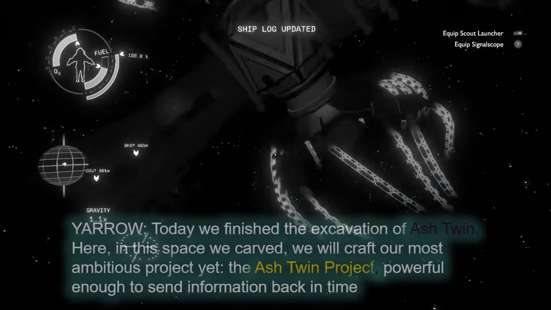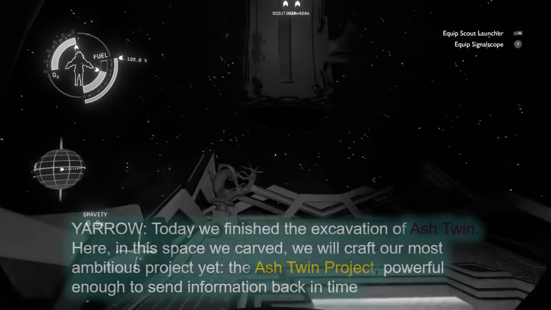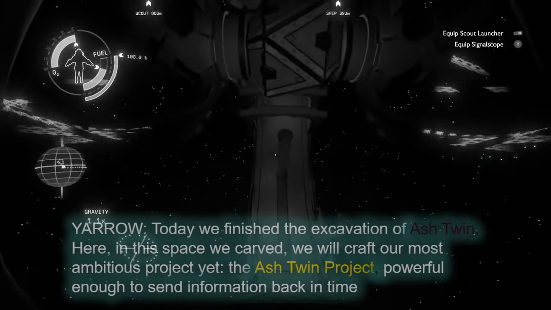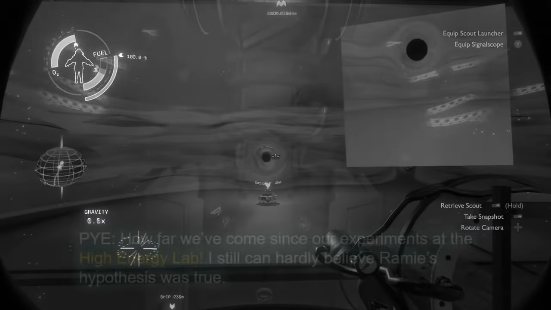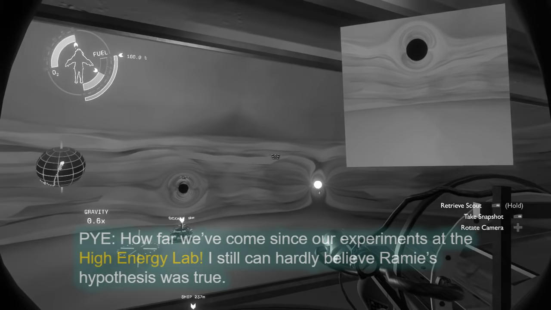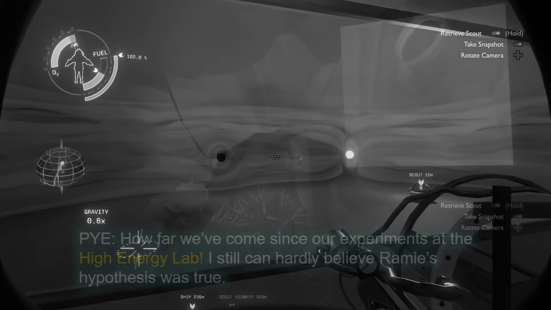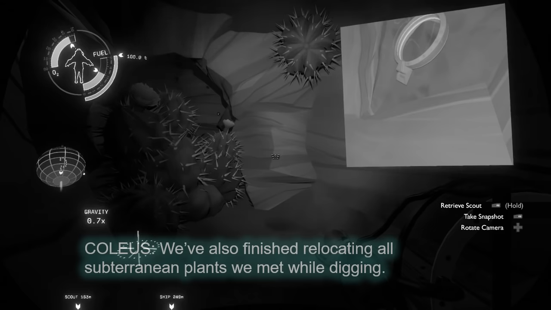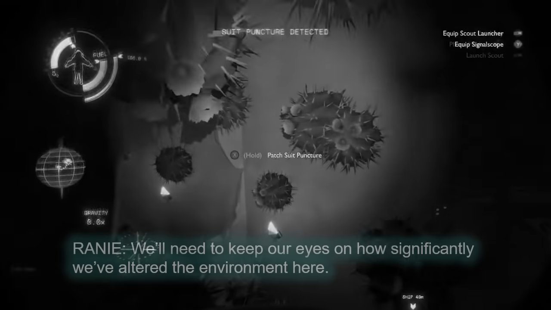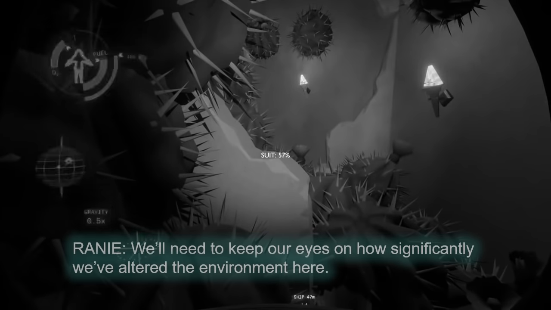Yes, today we finished the excavation of Ash Twin. Here, in the space we carved, we will craft our most ambitious project yet. The Ash Twin project, powerful enough to send information back in time. How far we've come since our experiments at the High Energy Lab. I can still hardly believe Rami's hypothesis was true. We've also finished relocating all subterranean plants we met while digging. We'll need to keep our eyes on how significantly we've altered the environment here.